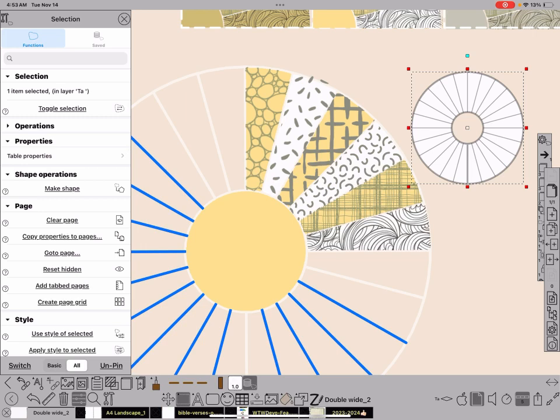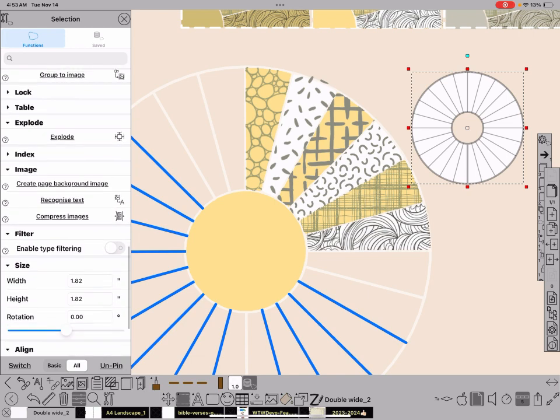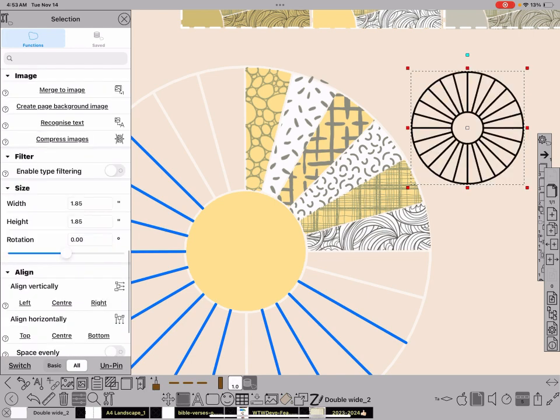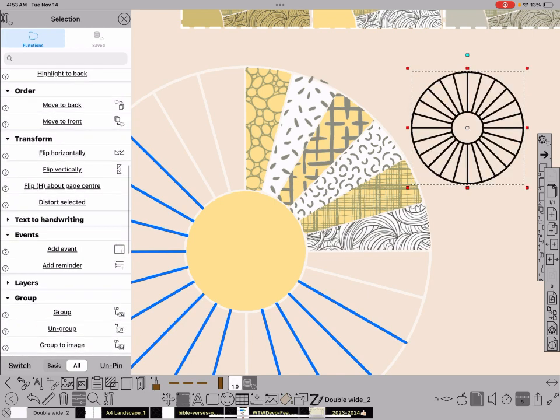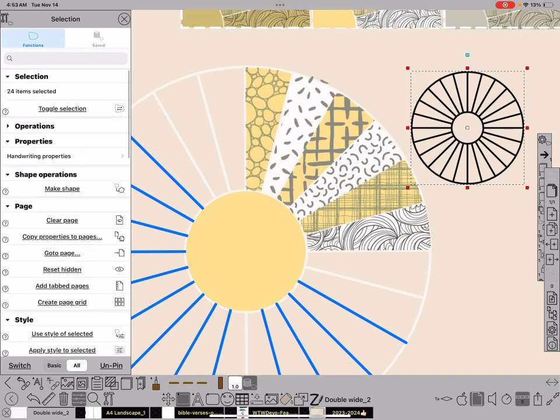But if I go back to explode, okay, now that is handwriting properties instead. So basically what I could do here is, because it's like I drew lines, I could erase any part of this. I could go ahead and erase the outside edge.